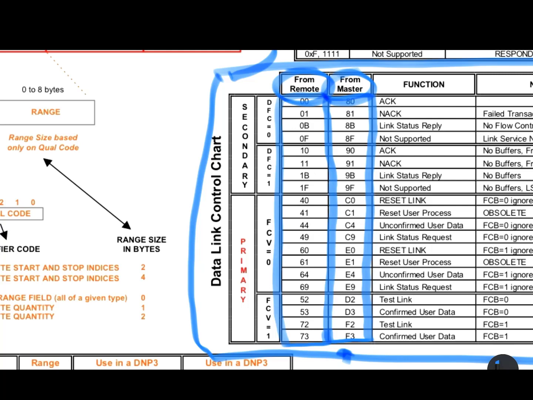So then, as we move forward, further questions like whether it's a primary or secondary message can be found by using the table this way. As an example, if we looked at unconfirmed user data from the master, that's a C4, and it's a primary message.